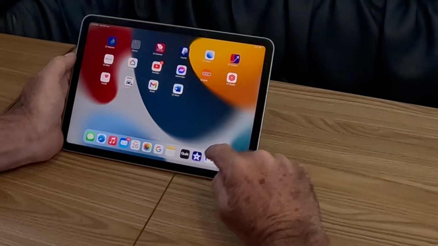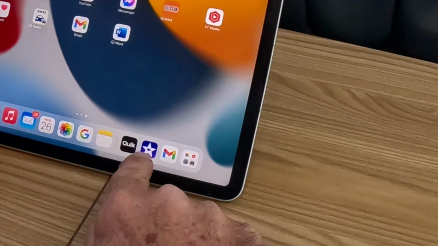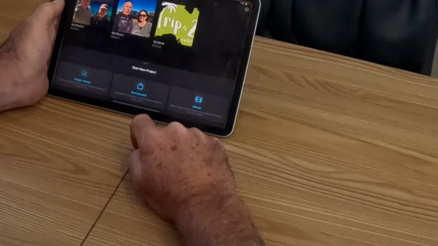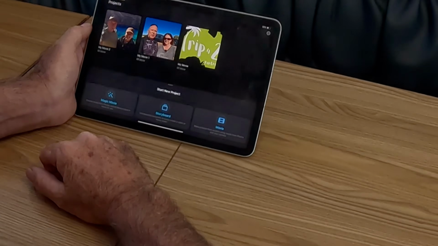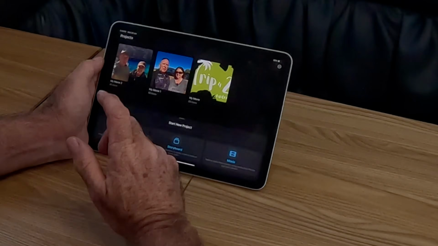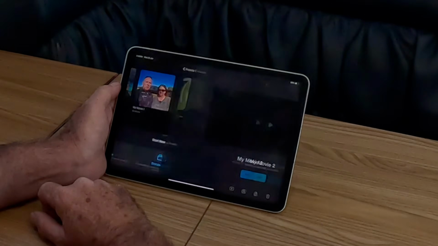And on here I have an app, so I'm just going to get Ali to come around the back. So the app that I use is the iMovie app. You can get this for free out of the App Store. So I'll just open it up. When you open it up, you can see I've got a couple of projects here that I've been working on. So I'm just going to crack one of those open now. So just open that one.